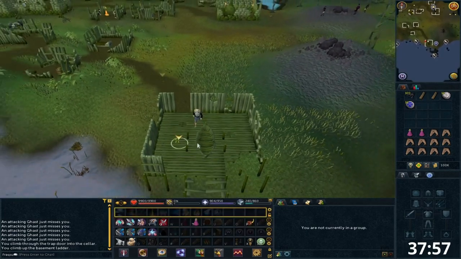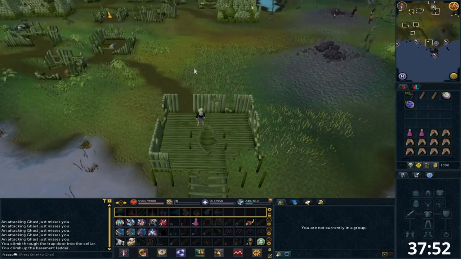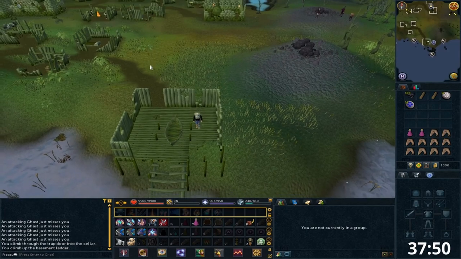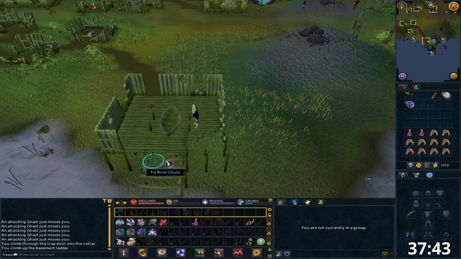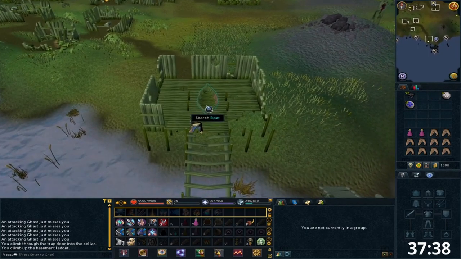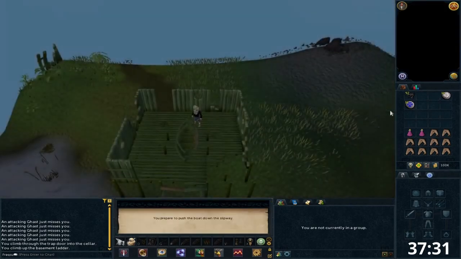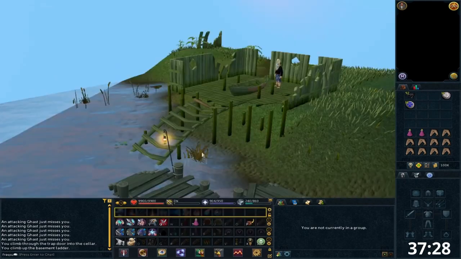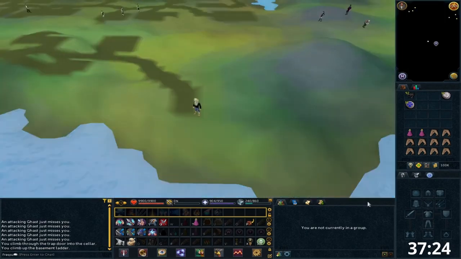And then use a plank from your inventory on the boat to fix it. South of the boat, use a plank from your inventory on the boat chute to fix it. Click on the boat to push it down the chute. Go down the docks and click on the boat to board it.